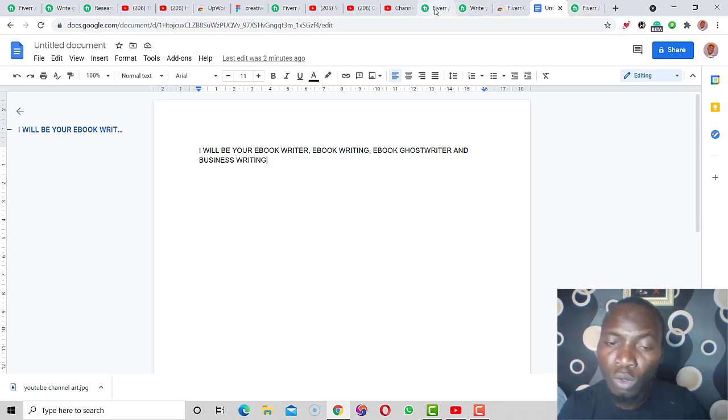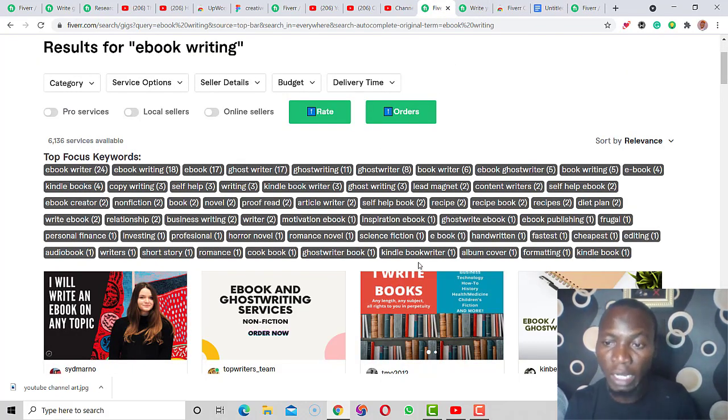So you can choose low competitive keywords here and implement them with high competitive keywords, because if people are searching for your gig with the low competitive keyword, definitely it will also appear on the high competitive keyword if you get orders with all these low competitive keywords. So it will help you in ranking with high competitive keywords. Such a thing applies to YouTube ranking as well. If you are using a low competitive keyword, and people are searching through that keyword, it will help you rank over high competitive keywords, because they will definitely know that people are actually searching for your service and buying your service. So that is how this software works.